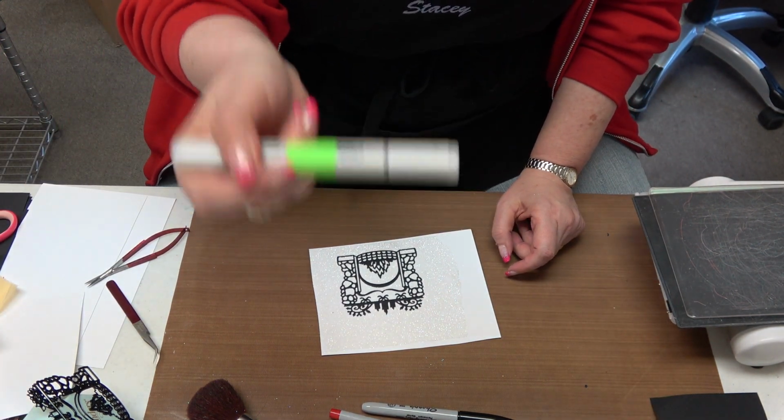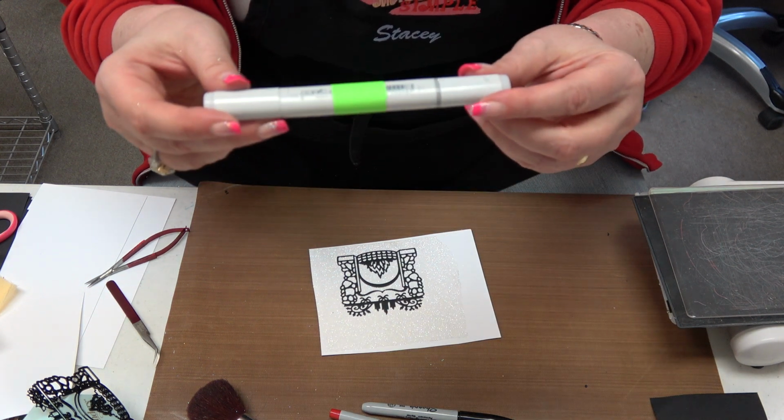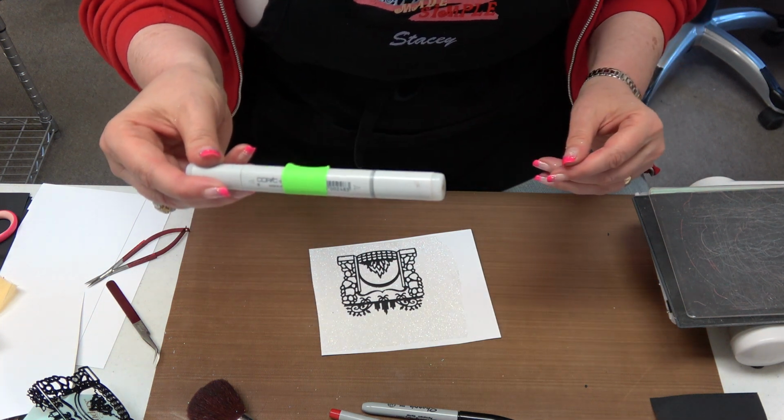This is the key to everything, a Copic blender pen. If you never buy another Copic in your entire life, you should have the Copic blender pen if you want to do this type of technique. This is it. We sell them for $5.25.